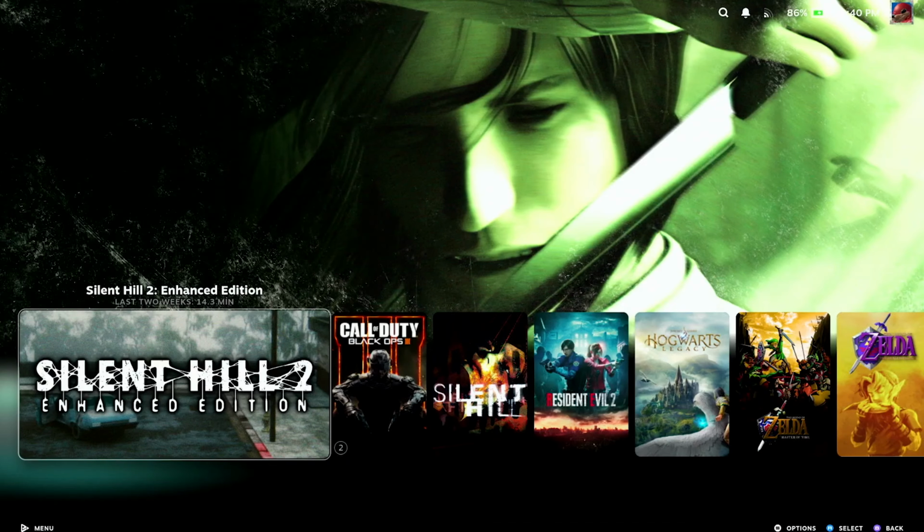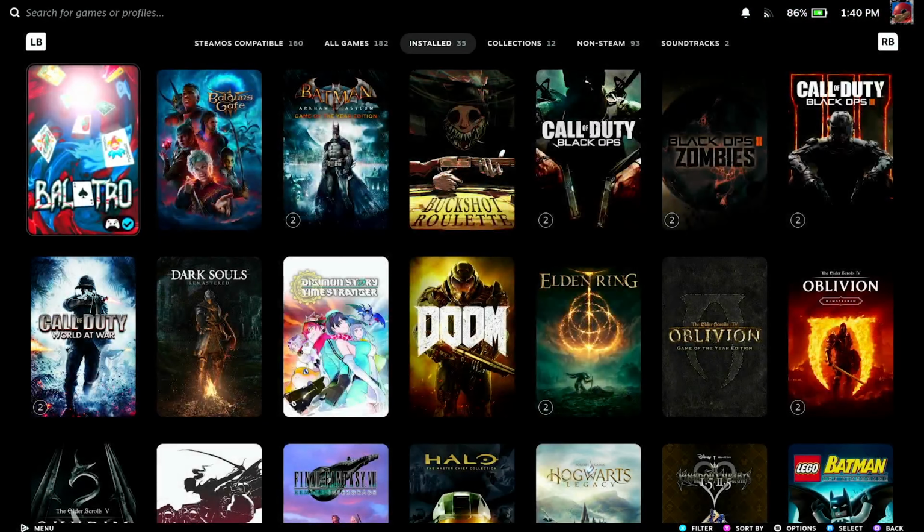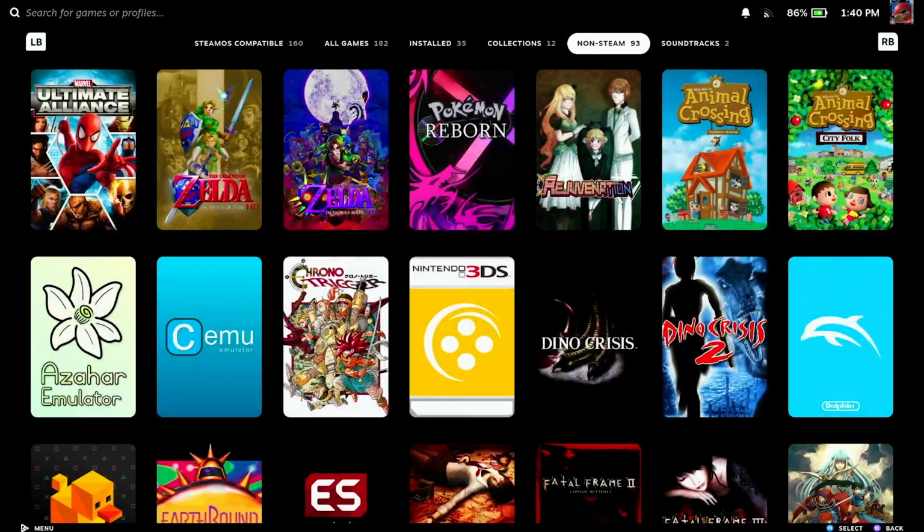Start off on the home screen and then press the Steam button on your Steam Deck and then scroll down and you're going to see a library option right here. Open this up, and once you're in your library, scroll up to the top and move over to non-Steam. So scroll through here a little bit, go to non-Steam, and once you're in this non-Steam section right here, you're going to see an option that I've currently already done, and it's going to say non-Steam shortcuts. Simply hit add Chrome in this section.